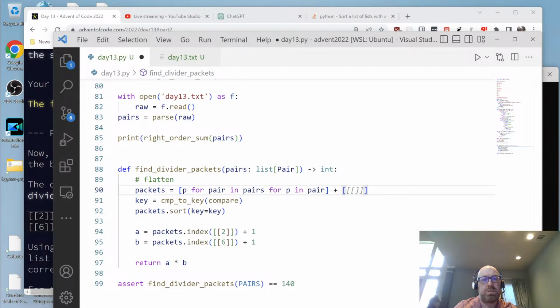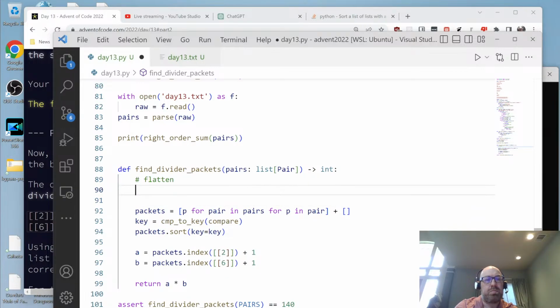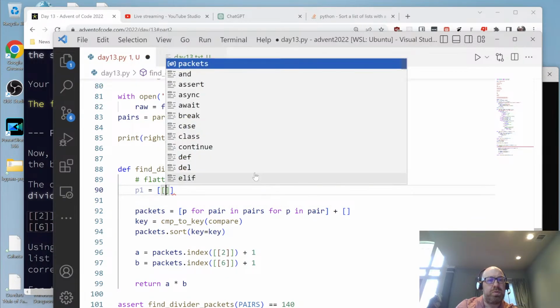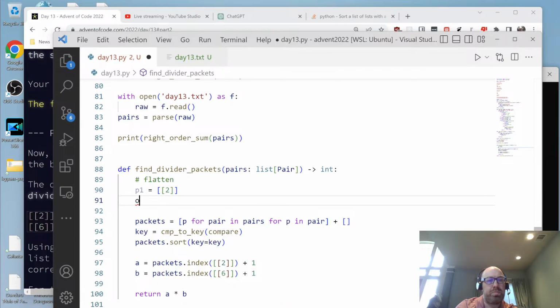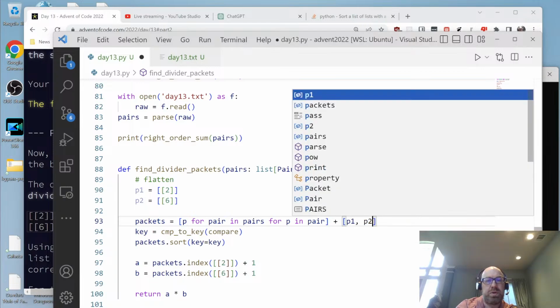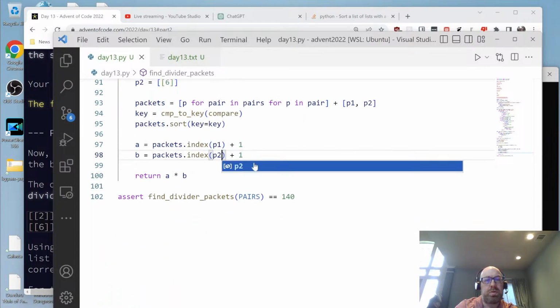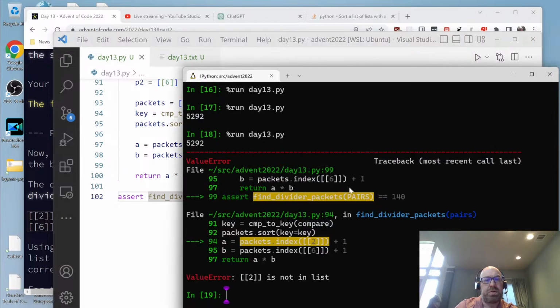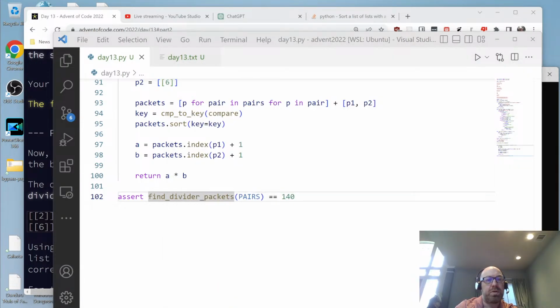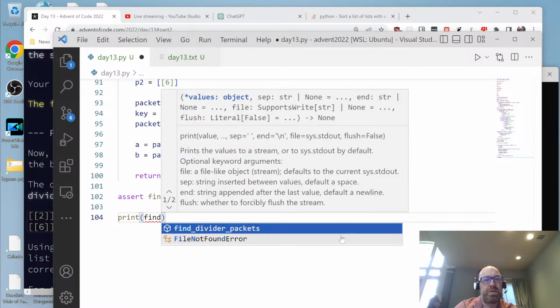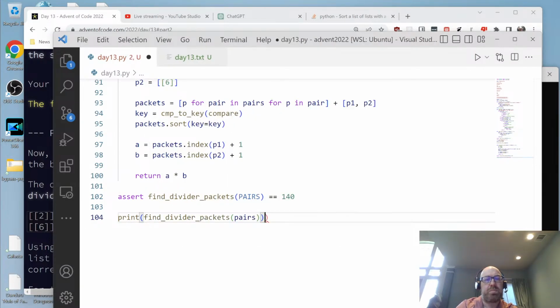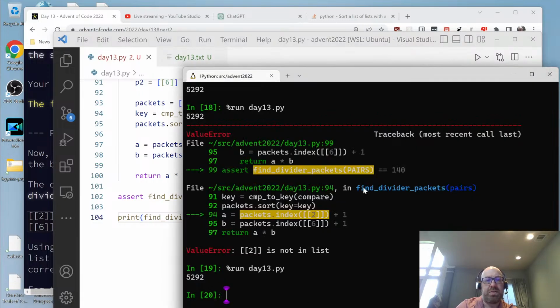Plus, so let's say P1 equals 2, P2 equals 6, plus P1, P2, packets.index P1, packets.index P2, and now let's try that one more time. And that did work. So print find_divider_packets of those pairs, and let's see if it runs fast enough.